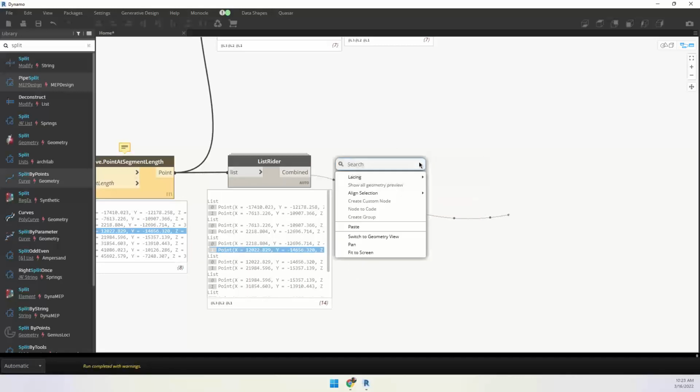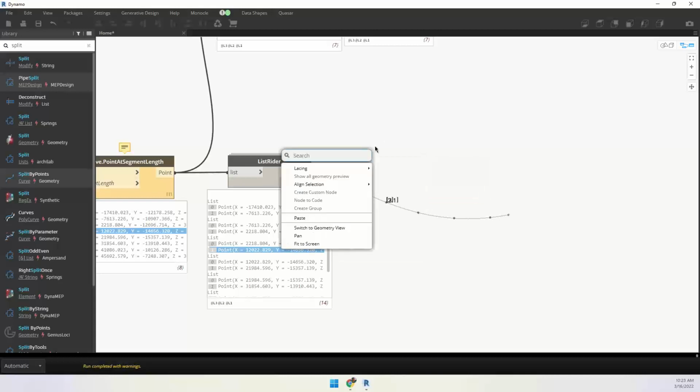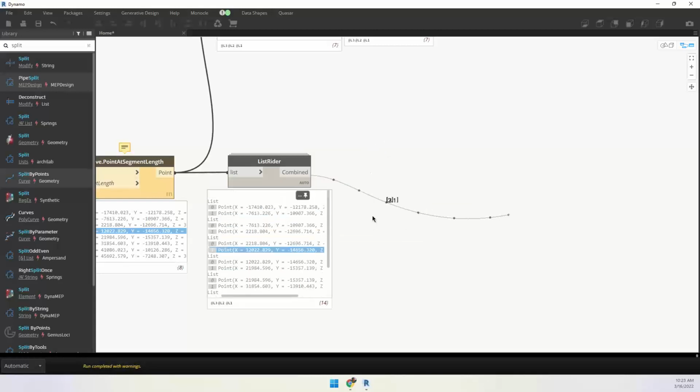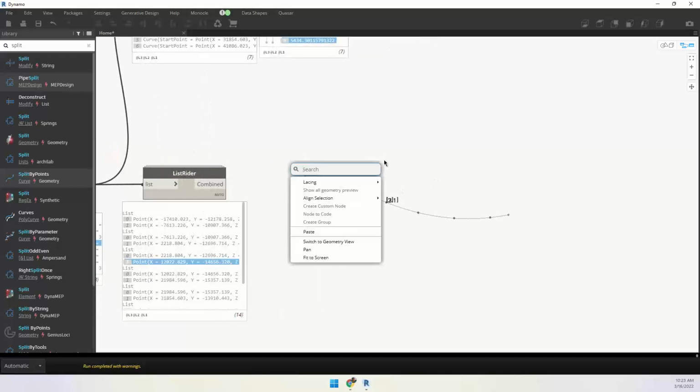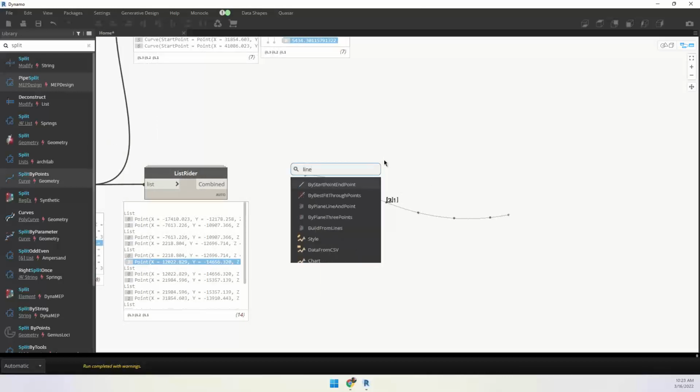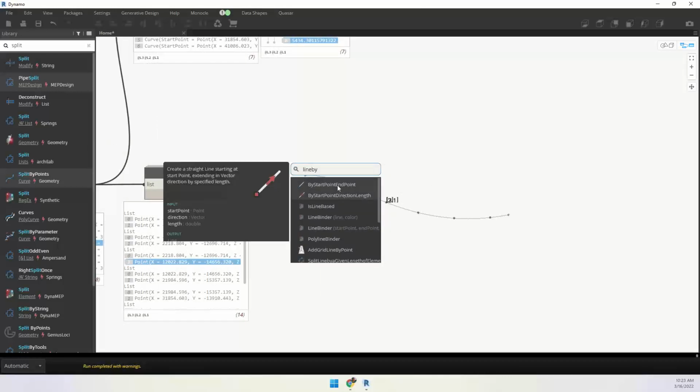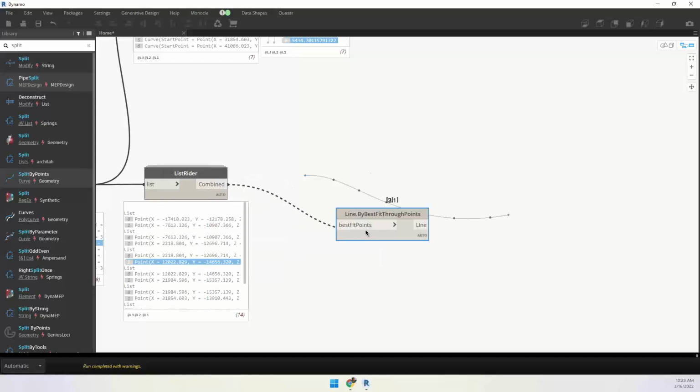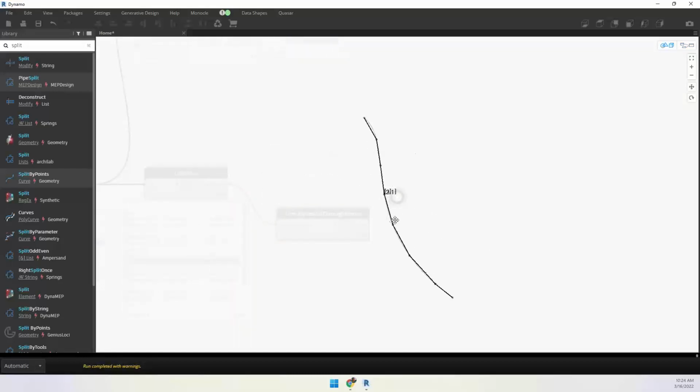No, again it's a problem, because we have only two points. Let's say Line.ByBestFitThroughPoints. When I connect this, now these lines are different to the other.